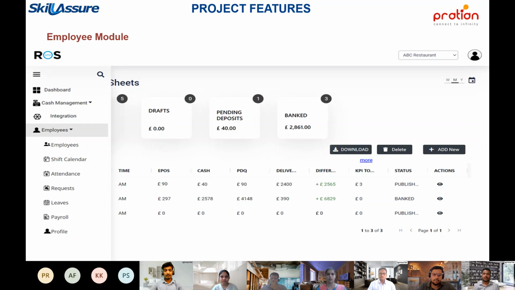These are all uploaded in this module. There are also other sub features: the shift calendar, attendance, request, leaves, payroll, and profile. These are all automated by my colleagues.